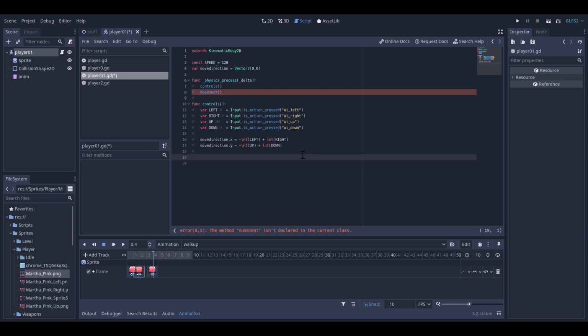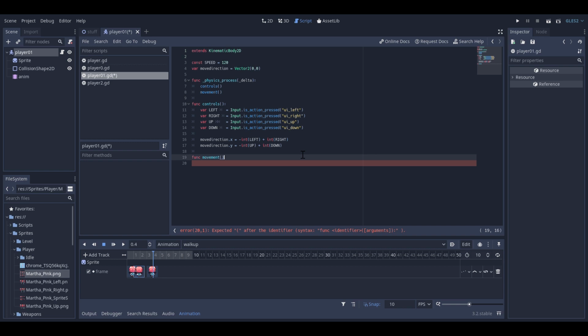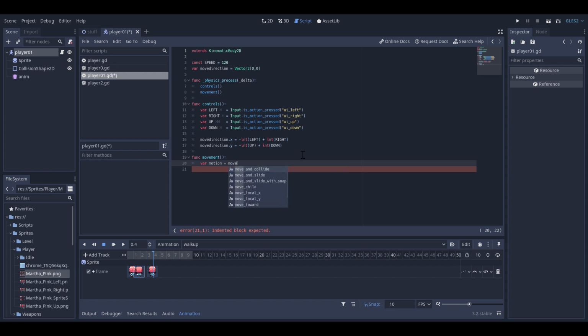Anyway, now we're gonna create another function, which we're gonna call func movement. And in that function, we're gonna say that var motion is equal to move_direction.normalized() multiplied by speed.